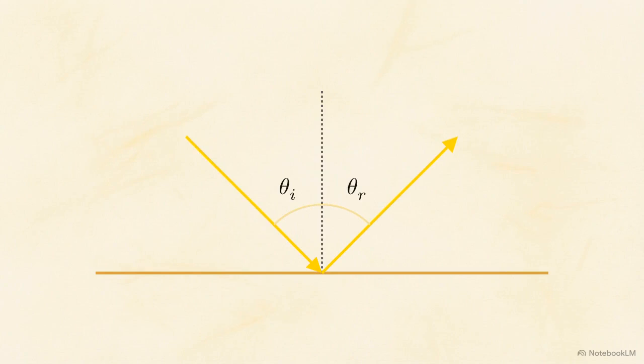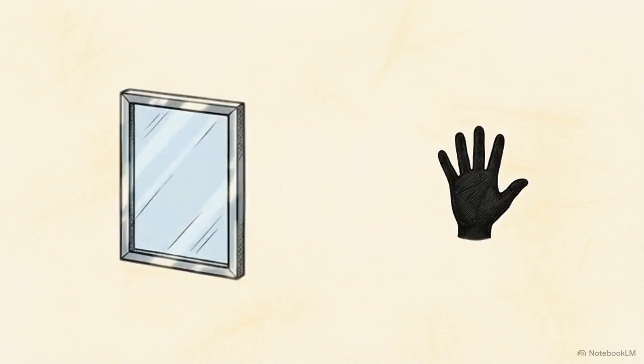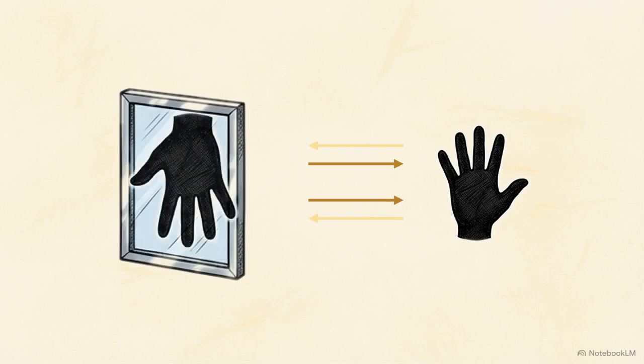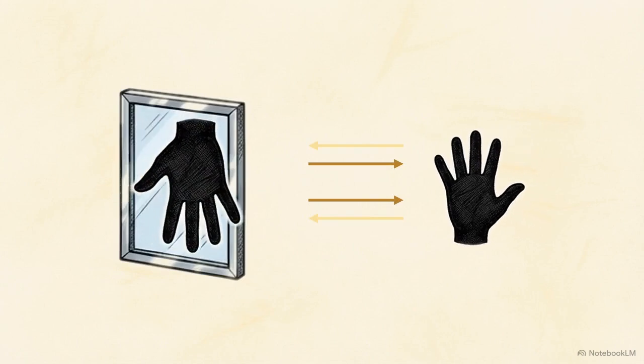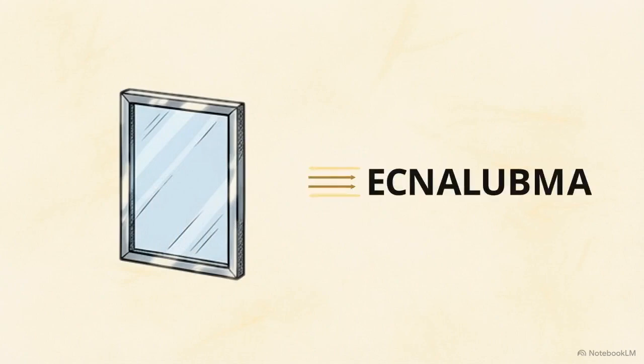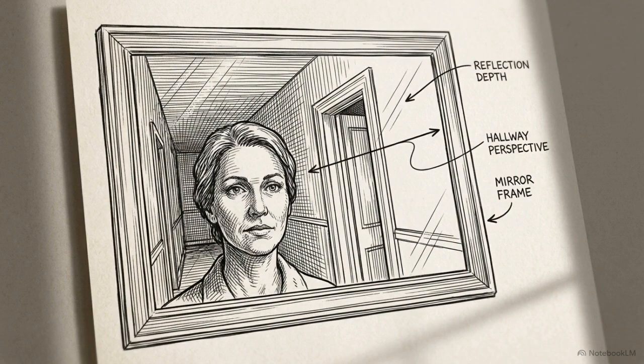This follows the law of reflection, where the angle of the light arriving matches the angle of the light leaving. A flat mirror creates an exact visual copy, but raise your right hand and the reflection raises its left. This front-to-back reversal is lateral inversion. It's why "ambulance" is printed in reverse, so the mirror flip makes it readable for drivers. We see this reflection as a virtual image.